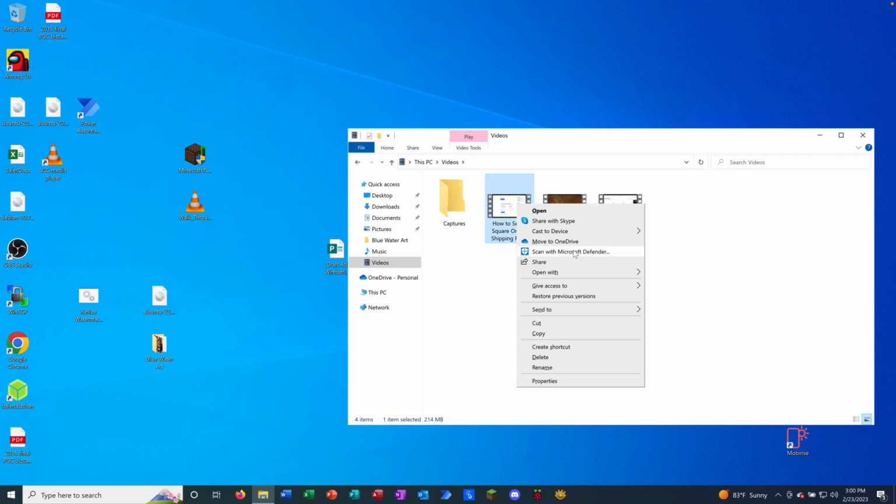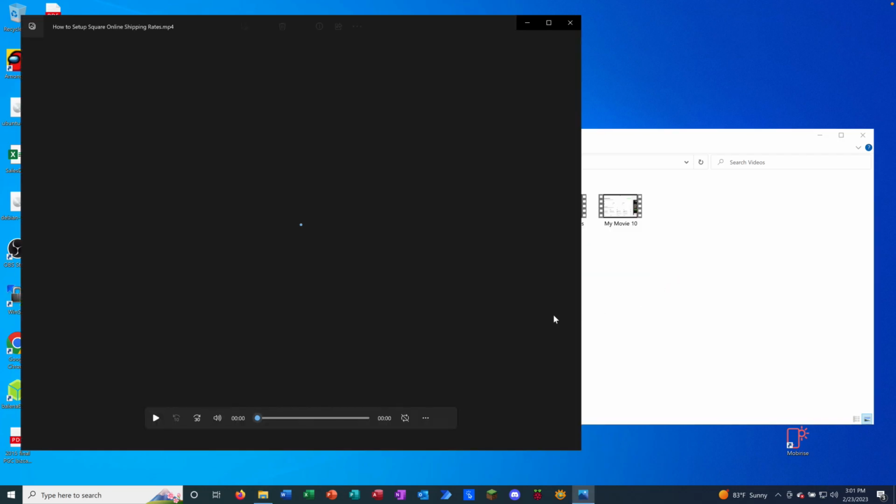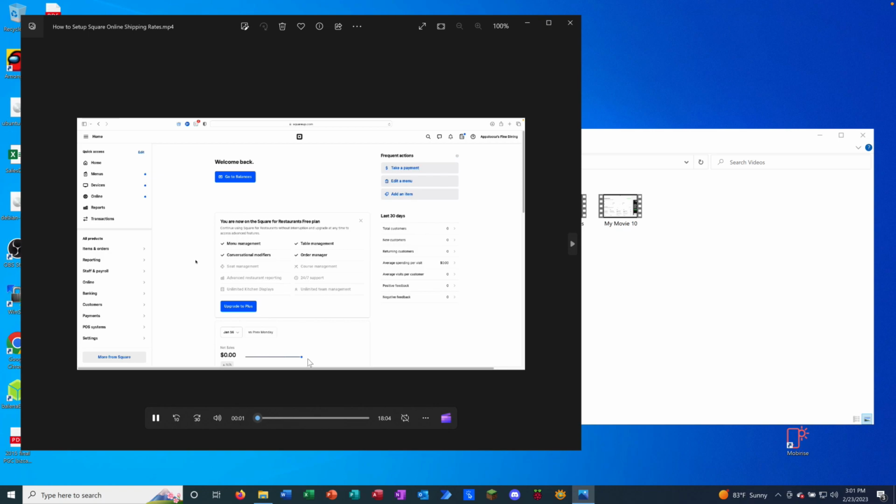And then it'll pop up like this. So then you'll hover over open with. It doesn't do anything if you click it, but just hover over it. And then you want to open it with photos. So we'll hover over open with and click photos. And that will open it in the Photos app. And it'll start playing, and I'm going to just pause it.